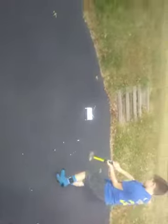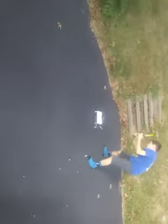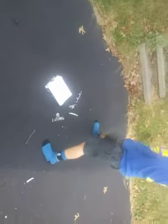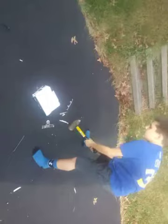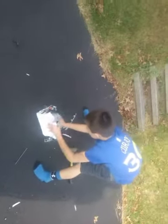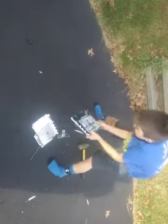Hopefully we can pick up all these pieces and no car runs over it. Whoa! Oh, that thing cracked. Finally. Look at this. Mm-hmm. Look at this.